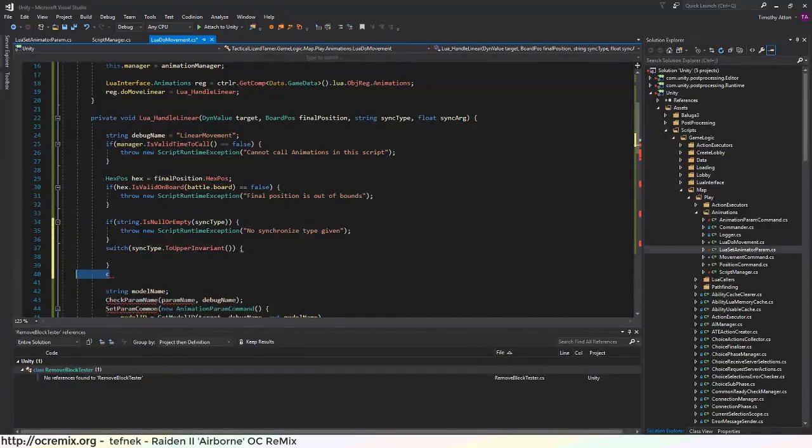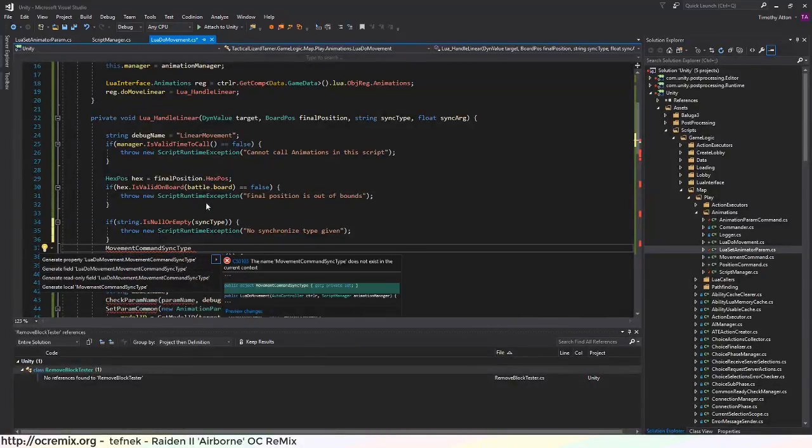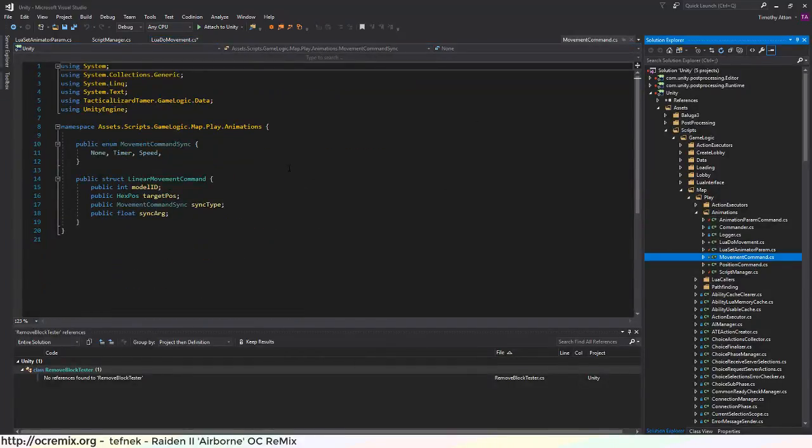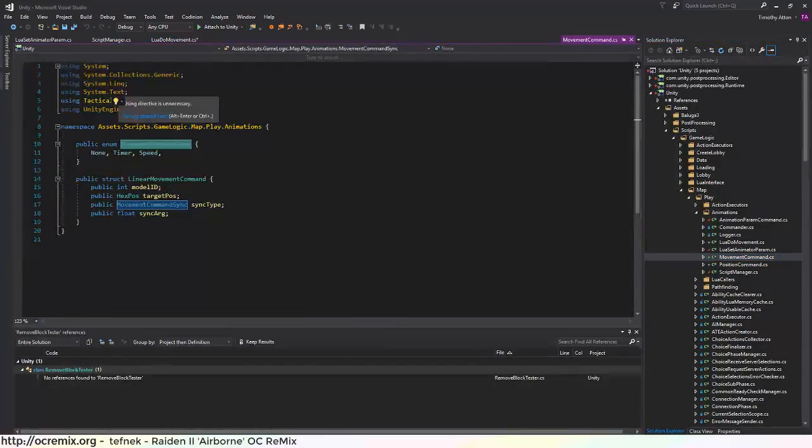So I probably should get the synchronized type. So what was it? Int command sync type. I thought we were in the same namespace.